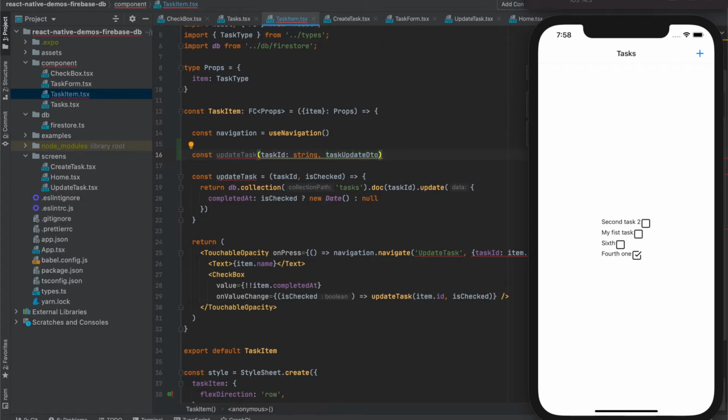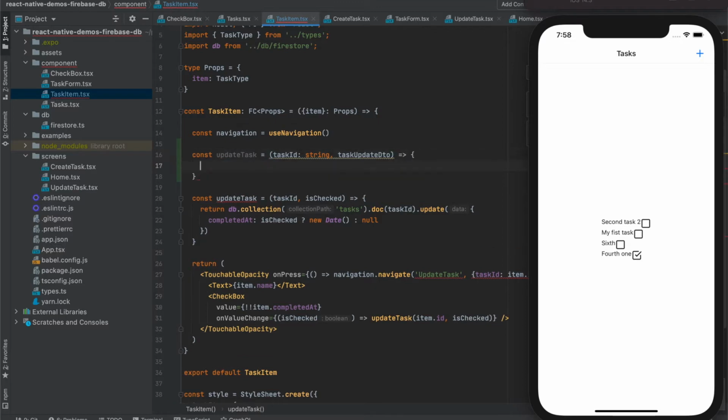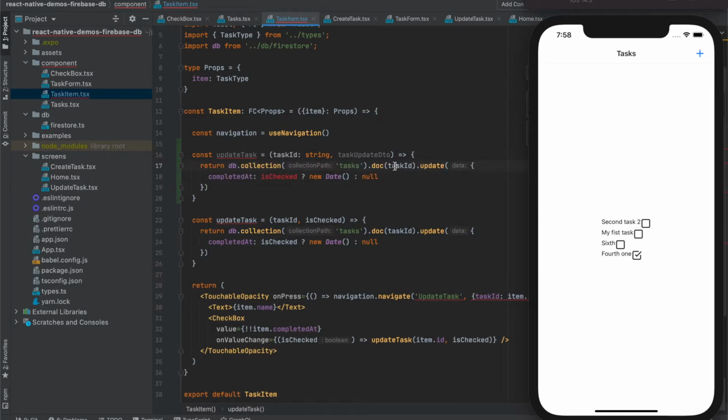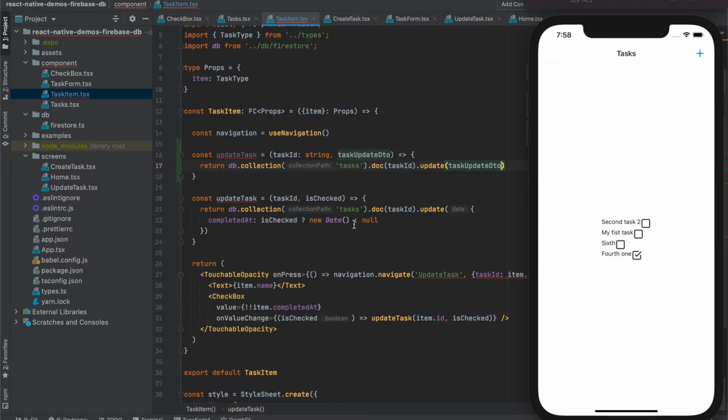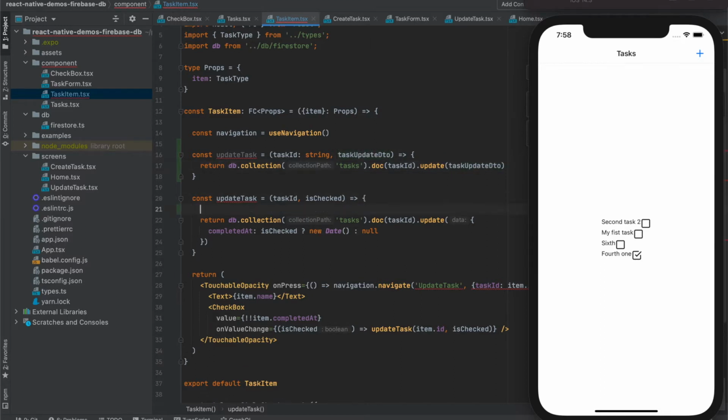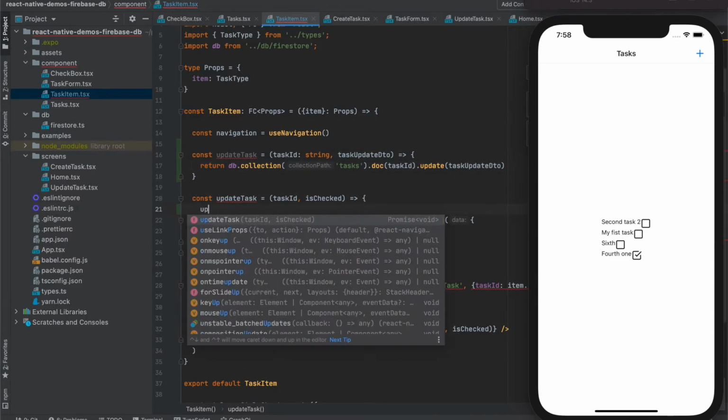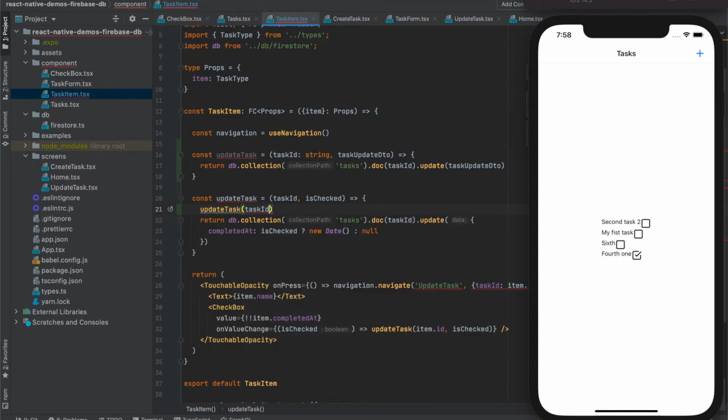And this function will do the updates. Task ID, and here we will have the task update, and we will call this function with task ID and this object.